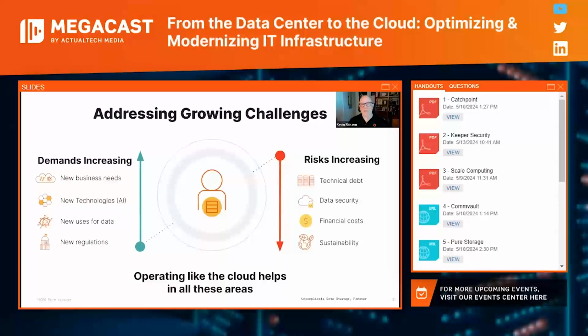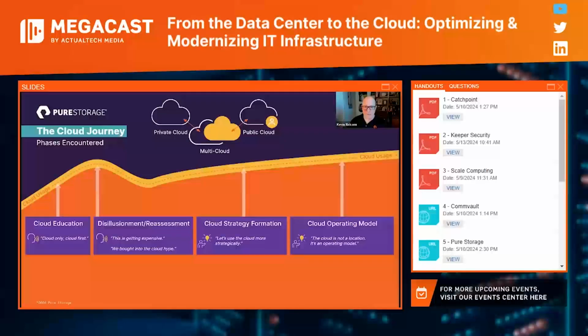Now, the great thing is, and this is part of the reason why so many people have been including the public cloud, if not trying to move entirely toward it within their IT infrastructure strategy, is because it solves for a lot of these problems. And let's take a look at what a typical cloud journey looks like. Most of us are somewhere in the middle probably on this. But if you're just starting out on your cloud journey, just be prepared for the fact that while it will solve a lot of problems, it introduces some new ones.